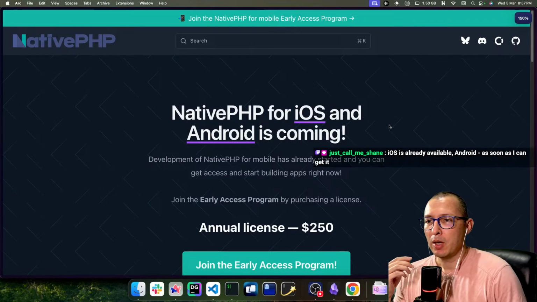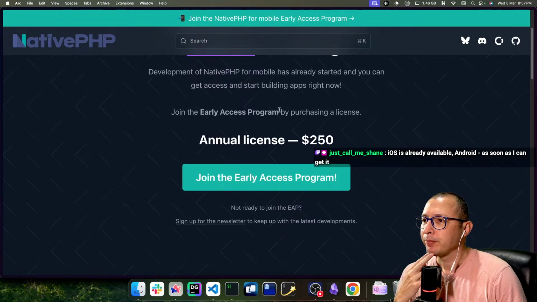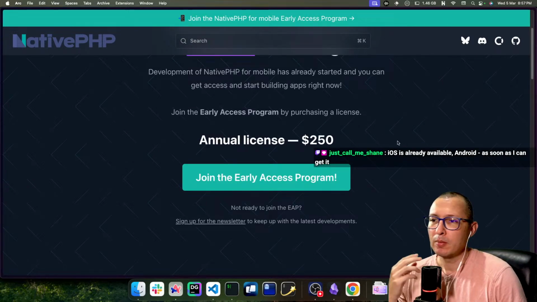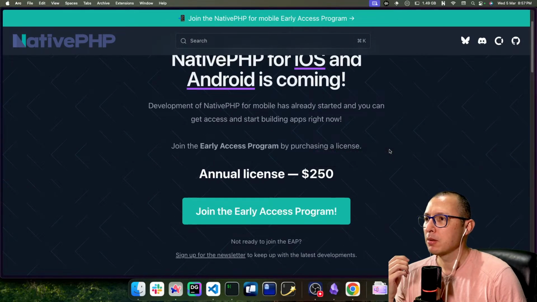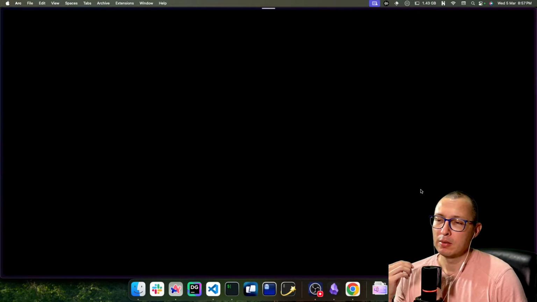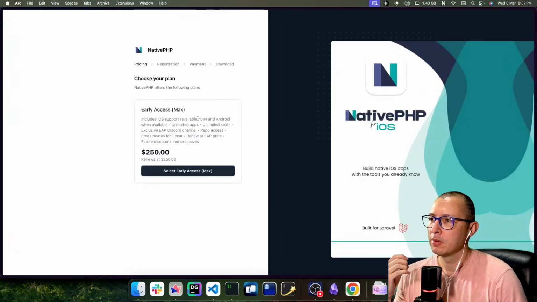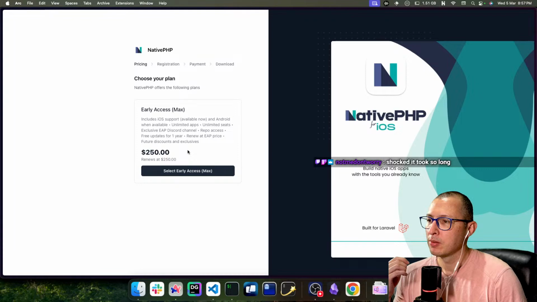Native PHP for iOS and Android. $250 annual license. This is cool. Not gonna join yet, but soon.